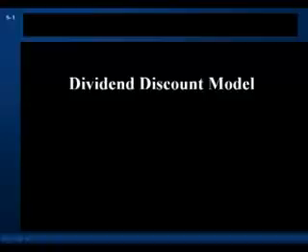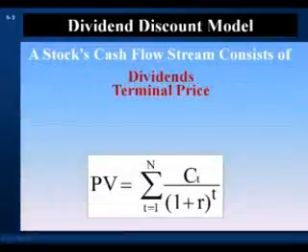And discount model. In competitive financial markets, the price of a financial asset will be equal to the present value of its expected cash flow stream discounted at its opportunity cost of capital. In this topic, we'll use the basic discounted cash flow valuation model to develop a model of common stock valuation called the dividend discount model.